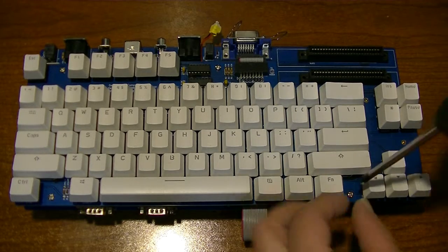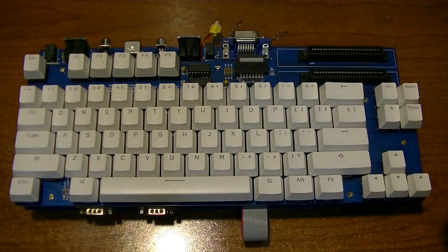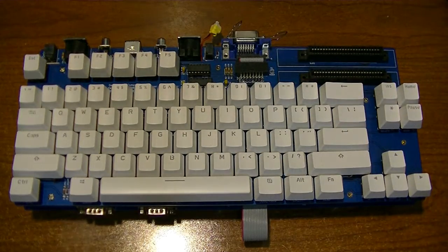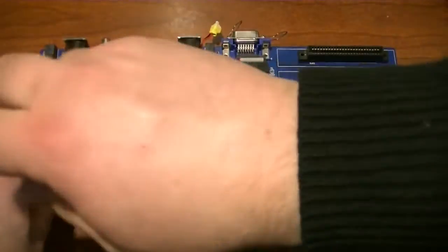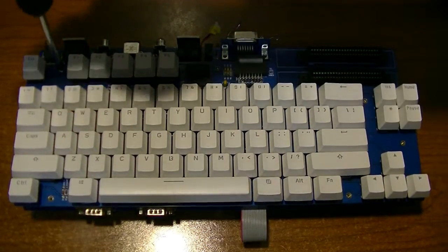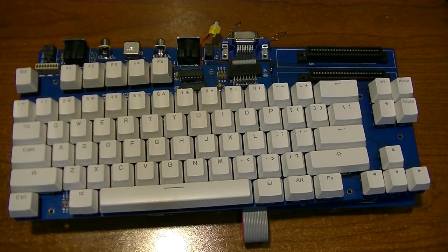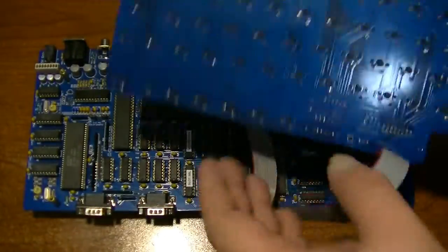So we've got the MSX here — the Omega, if you will. I'm just going to take these screws out real quick. I've only got four holding this on. As I mentioned before, the keyboard is a standalone board. There's not really a whole lot to it — it's got two ICs: one is a 74LS145, the other is a 74LS07. It's got a couple resistors, a couple switching diodes, a capacitor, a connector, and a resistor pulldown.